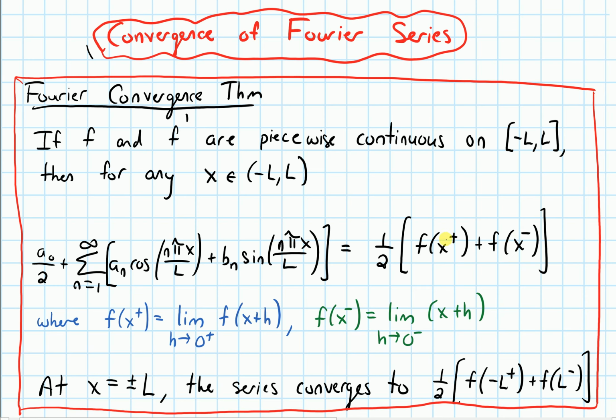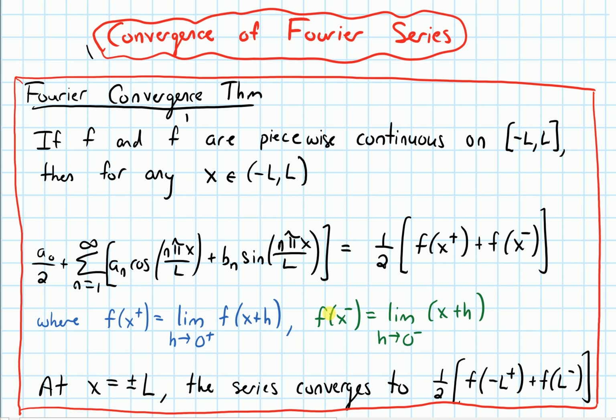So this is notation from calculus involving limits. So recall from calculus, what this notation means is when I write f of x plus, that's the limit as we approach x from the right. So more specifically, it's the limit as h approaches 0 from the right-hand side of f of x plus h. I am going to review this a little bit below after I state the theorem with the picture.